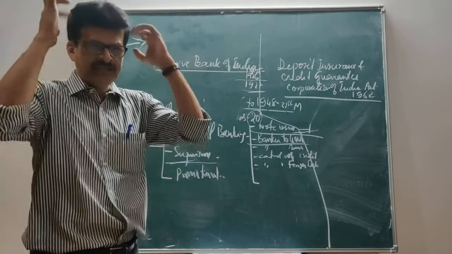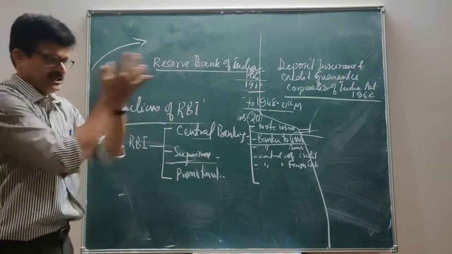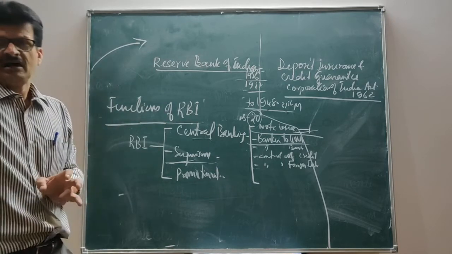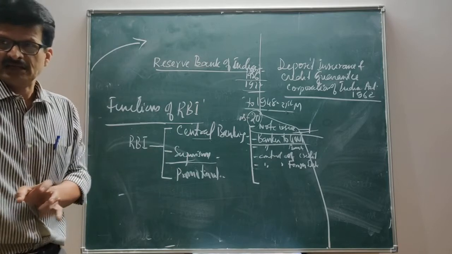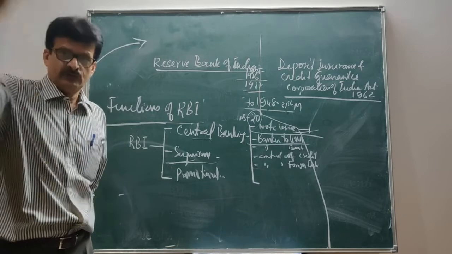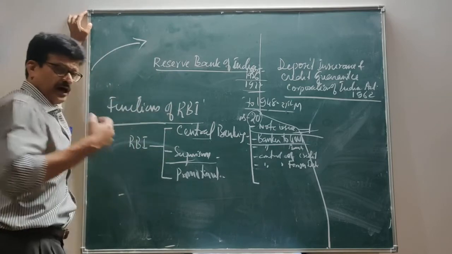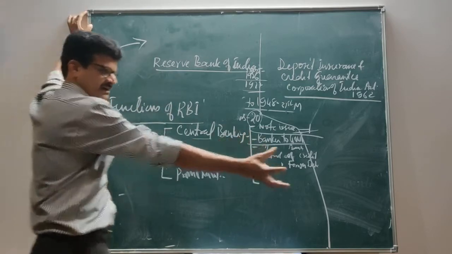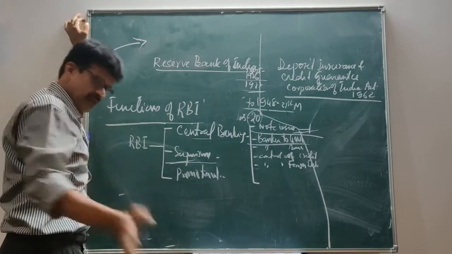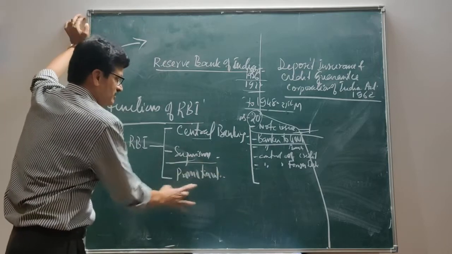These are all the brainchild of RBI. Therefore, RBI has done it, what for? To promote industry by providing industrial finance through this. Why should I be always dependent on externals like SBI, this and all? I will have my own National Bank for Rural Development. It is entitled to have even World Bank's loan credit, World Bank credit facilities also. So I will have my own banks like industrial credit is concerned, industrial finance is concerned, ICICI, IDBI, like agricultural credit is concerned. This finance will be rendered by National Bank for Rural Development. So that is a promotional function.